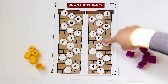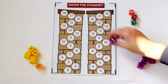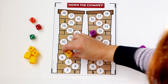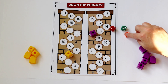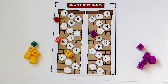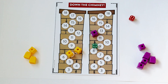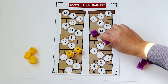The first game is called Down the Chimney and it is a very simple partner game. You are going to practice addition with three addends, so you need three dice. All students do is take turns rolling the dice, finding the sum, and covering that sum on the board. If students already have a number covered — like that sum was 12 — then their turn is skipped. Students just go back and forth and they race to be the first one to cover all the sums from 18 down to three on their side of the board first.